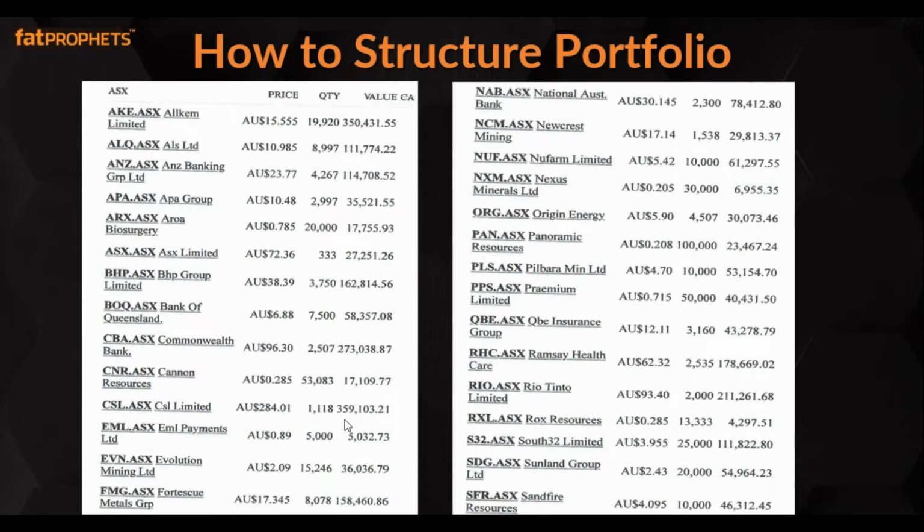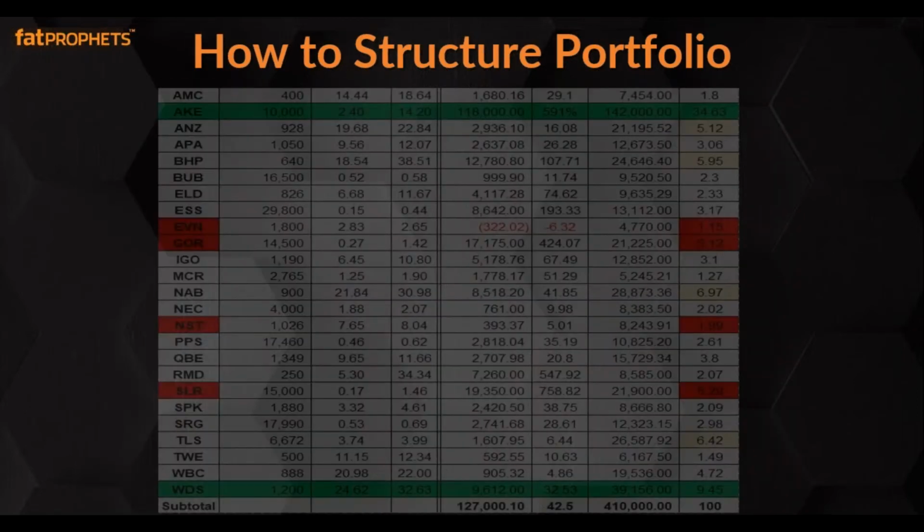But generally speaking, we looked at the balance of this portfolio. Some of them were a bit on the heavy side, so we did trim or suggest a few sell halves just to lock in some cash. But this particular member was fully invested, so we decided to help him with raising some cash, and we balanced that out. So that's one example.